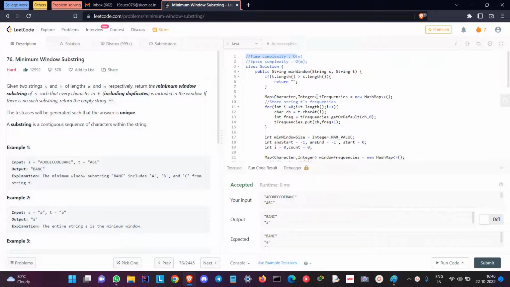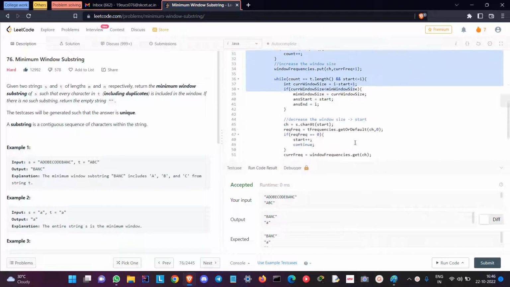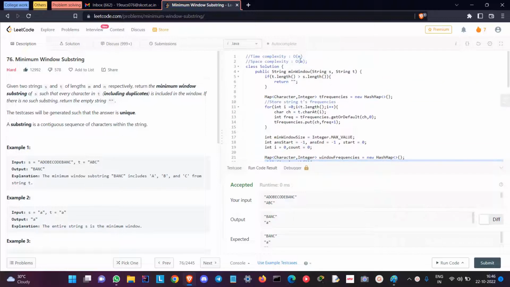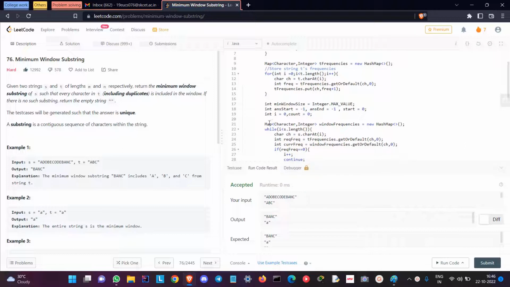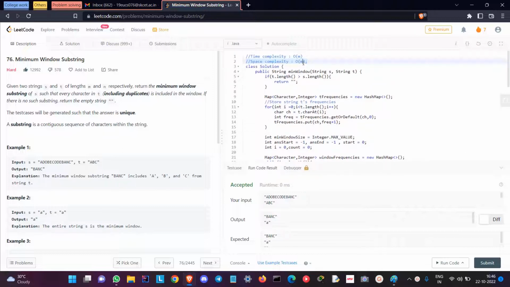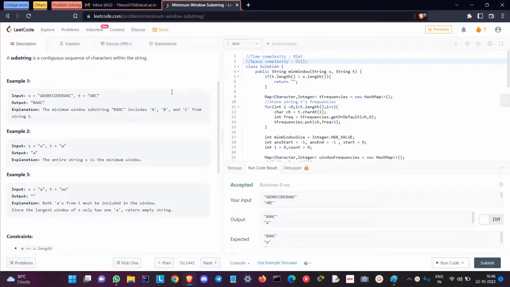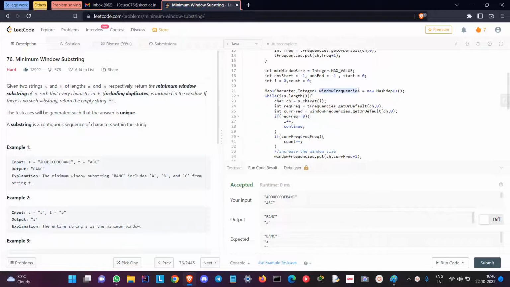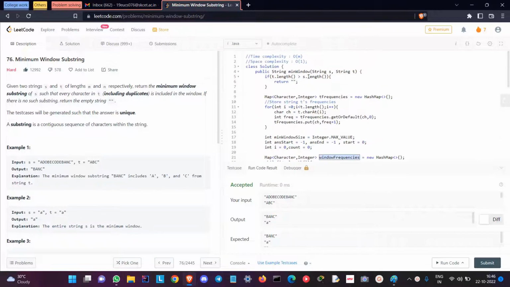Why does it take m time? Because we are going to iterate over the complete string, maybe two times. So 2m will be rounded up to m. And the space complexity is actually O(52), because the map will contain only up to 52 characters as keys, so it is O(1), constant space complexity.